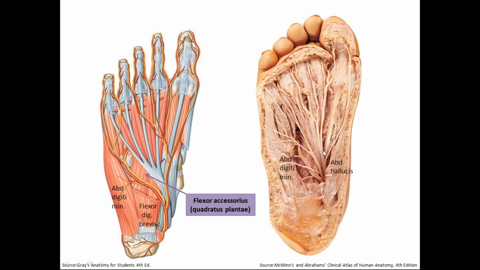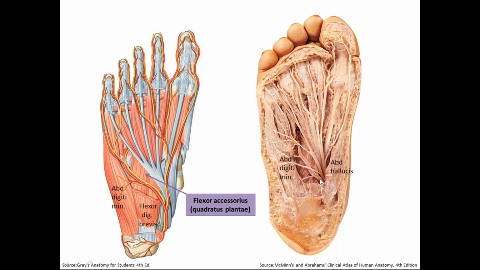So now here you can see this is the flexor digitorum longus. To pull this flexor digitorum, you can see this muscle which is deeper to these nerves. This is the flexor accessorius, right? And all these branches which are running over the flexor accessorius are coming from this lateral plantar nerve. So the nerves which are passing over this flexor accessorius, you can identify them as the branches from the lateral plantar nerve or the main trunk of the lateral plantar nerve.